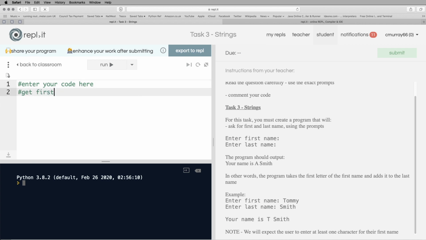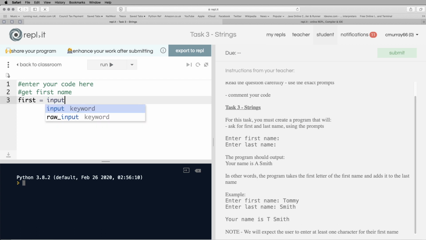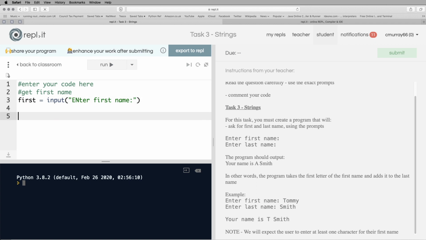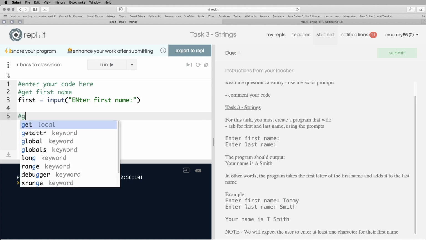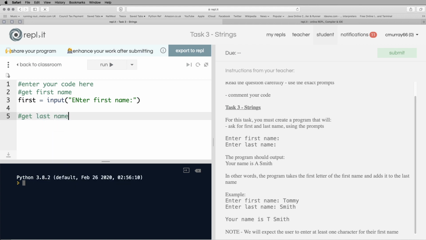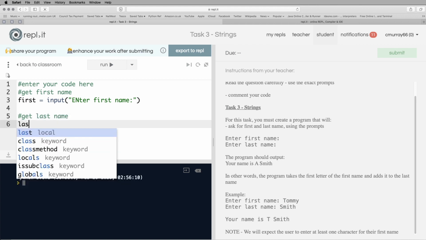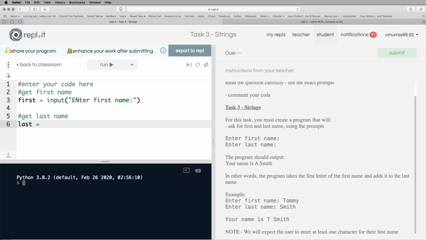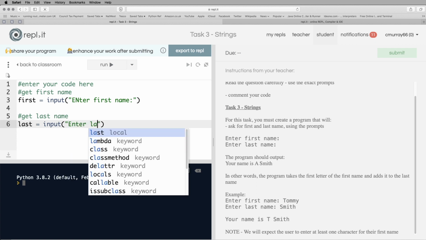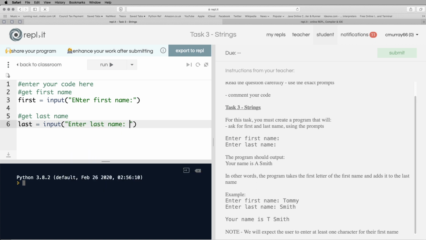get first name, we're just going to call it first is equal to input, enter first name, get last name, enter last name.